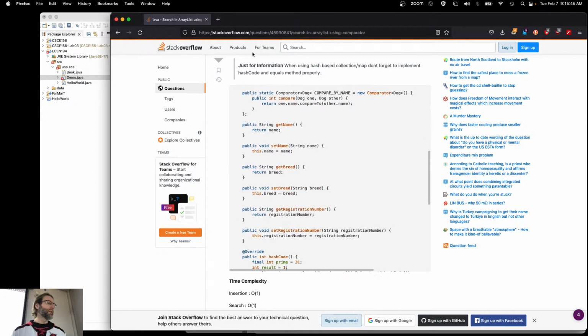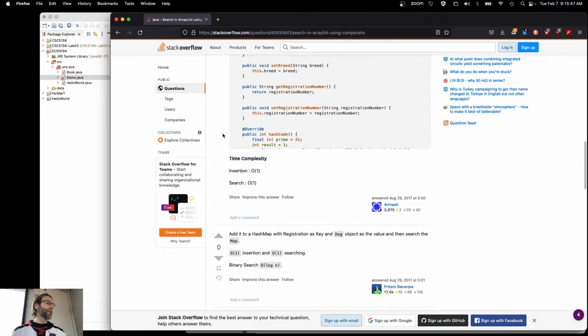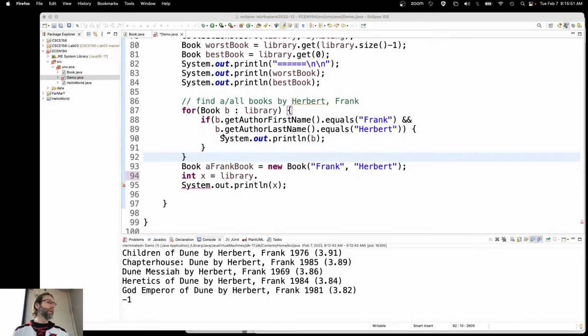Okay. Doesn't look like there's one built in, because if you're going to be using a comparator anyway, they want you to use something better. What's that something better? Not a linear search, but a binary search.